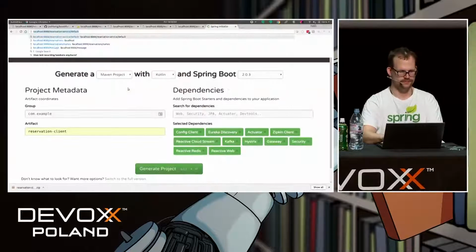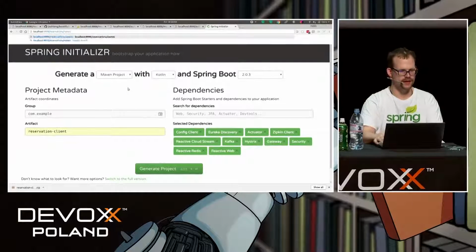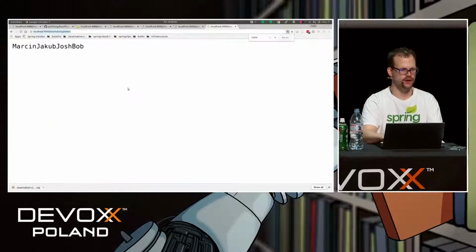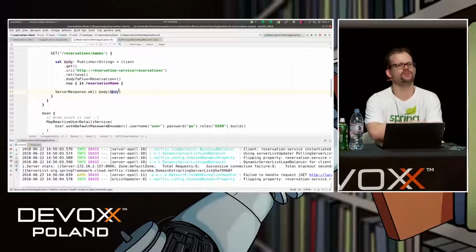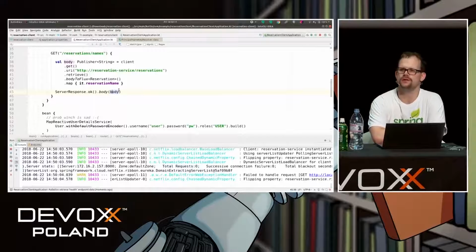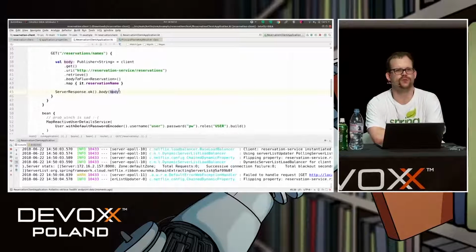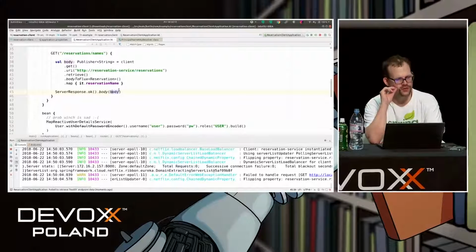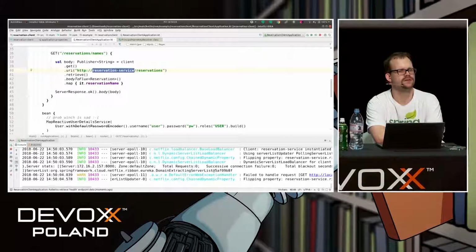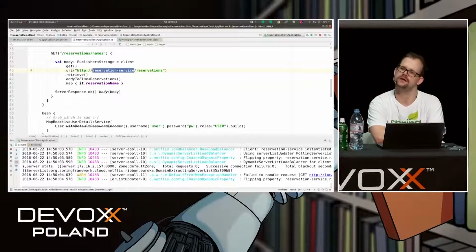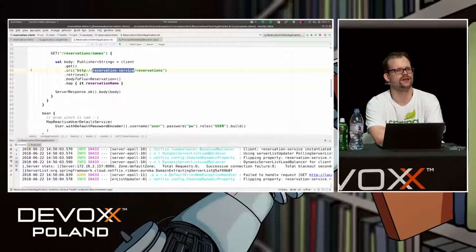Okay. Localhost 9999 reservation names. There we are. There's our names. And that seems to work okay, but there's a serious problem with this code. This code, as it's written, is assuming that everything will be fine and that this service will always be available, that the instances of the reservation service will always be in the registry. But that's not always true, is it? What happens if there are no instances of that service in the service registry?